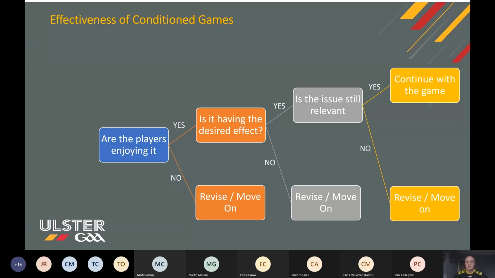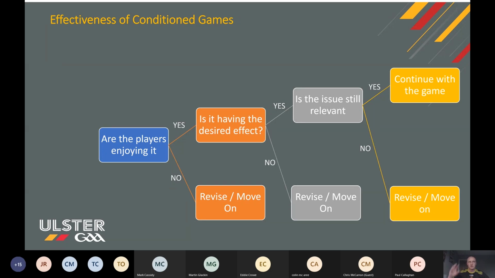Conditioned games are probably the most closely related in terms of physical activity to full games, depending on how you set up your game. People will talk about a holistic approach to describe a backroom team, your preparation and your team pulling together. I would talk about holistic approach in terms of your training. So you're bringing in technical, physical, tactical, mental, emotional. Try to bring all that in, package them together into whatever you're doing in a conditioned game. It doesn't have to be all 5 of them, or there might be more than that, but it doesn't have to be all of them.